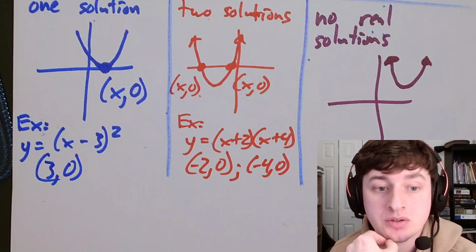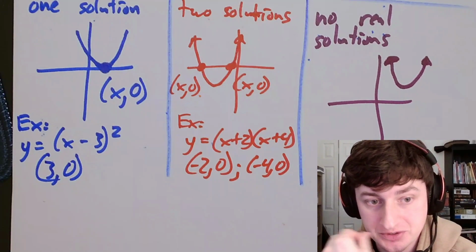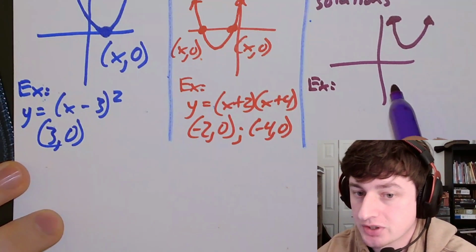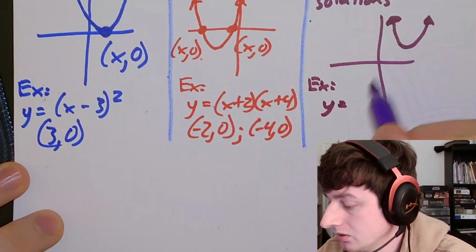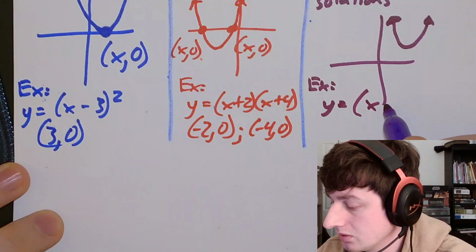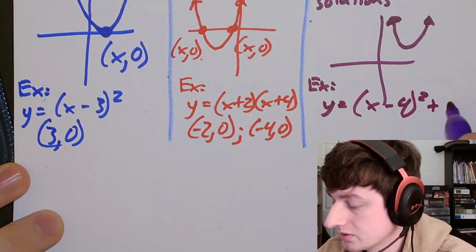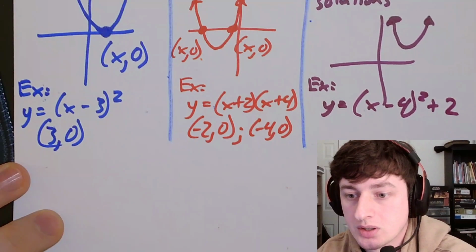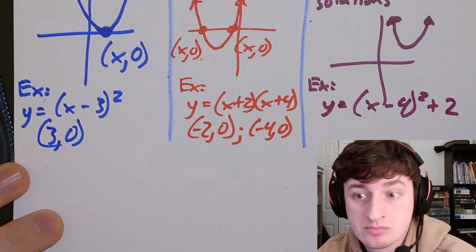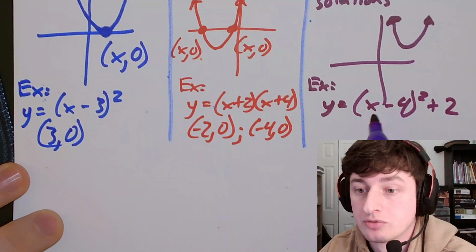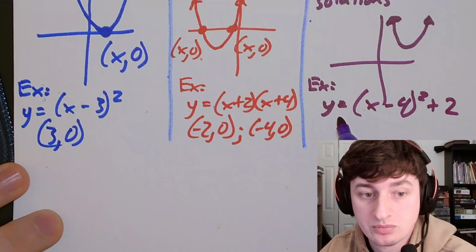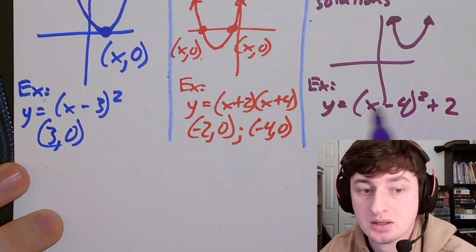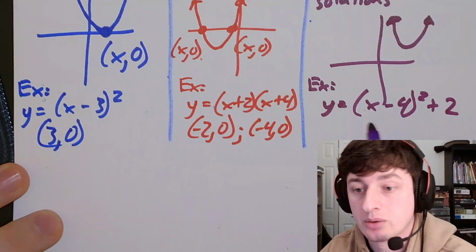And so this would have no real solutions. An example of a function that looks like that is, I'm going to put this in vertex form because it's easiest for me to think of one on the spot. This would be like y equals x minus 4 squared plus, I don't know, 2. And so there's not a real number that we can put in for x for y to be 0. Mostly because of this plus 2 and the way that the square works. Real numbers don't give negatives out of the square.